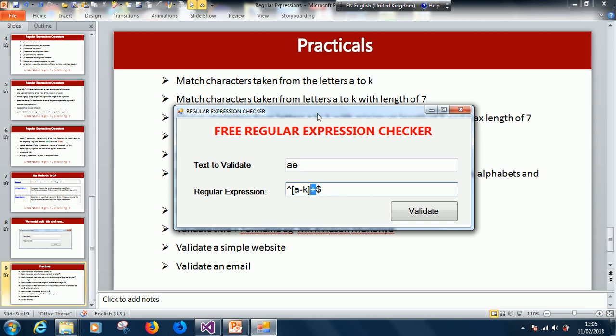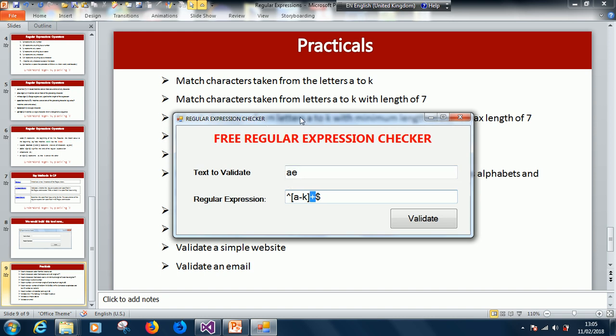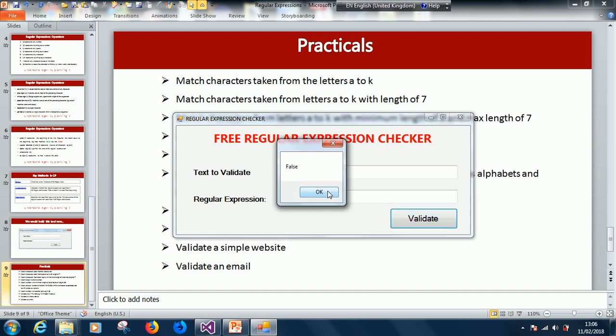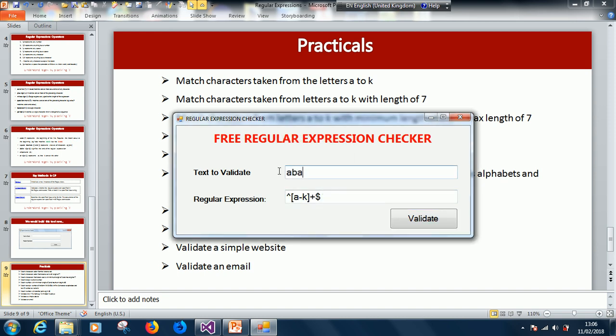Alright, so let's say we want to include capital letters. We want either A to K, can be either uppercase or lowercase. So what you are going to do is to include inside the square braces, and next to the lowercase you also put A to K. But before then, if we enter uppercase, let's say A, it doesn't validate true, it validates false, because it only takes lowercase.